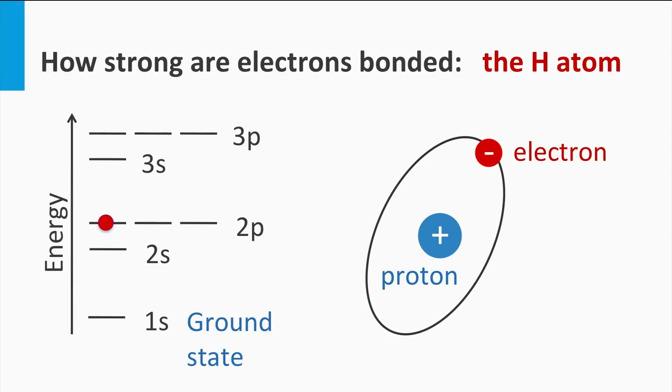If we give the electron even more energy, it can be excited to the third shell. The strength of the bond between nucleus and electron is further reduced, and its average orbit around the nucleus is even further away from the nucleus than for the orbit in the second shell. In the third shell three types of electron states are present. However, in this course for simplicity we only consider two types of electronic energy levels, 3s and 3p.